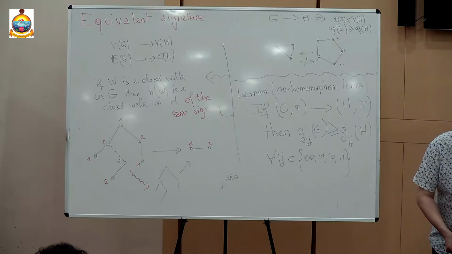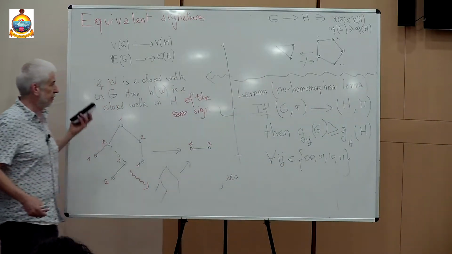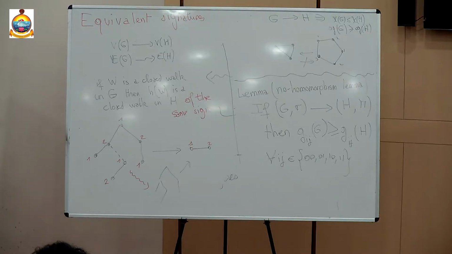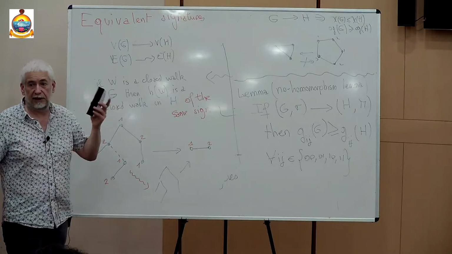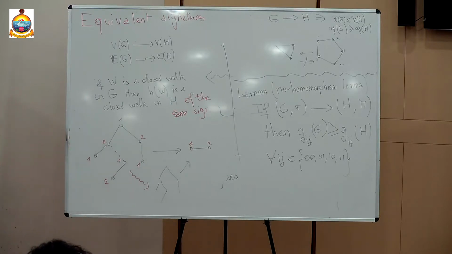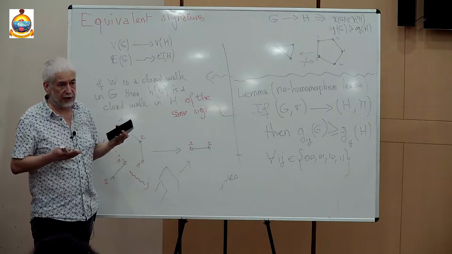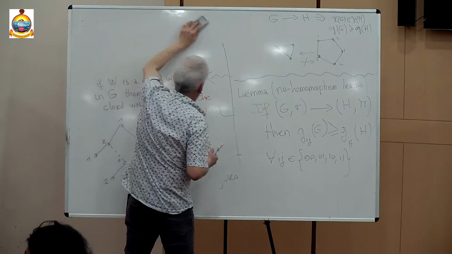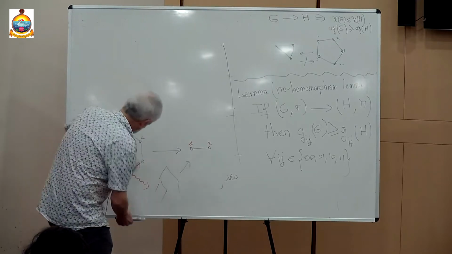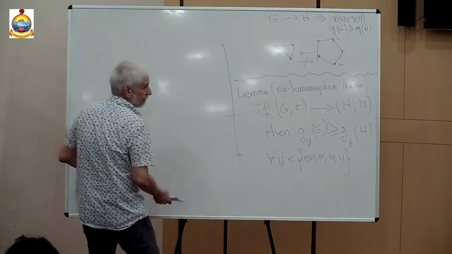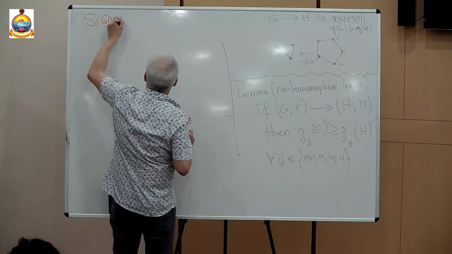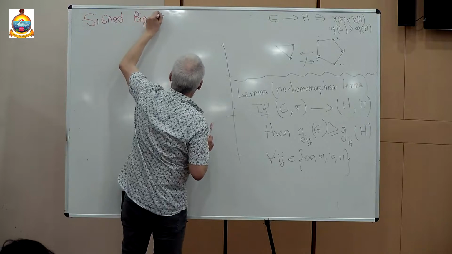So I would like to speak about another thing which is related to, of course, signed graphs, of course, homomorphisms of signed graphs, but somehow why is it interesting to deal with these signed graphs? So this is in the first paper with Reza also. This is a subclass of signed graphs which has some particular interest. So I will deal a few minutes with this particular class, which is a class of signed bipartite graphs.